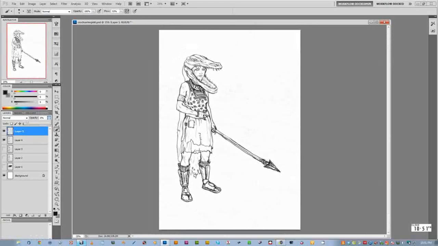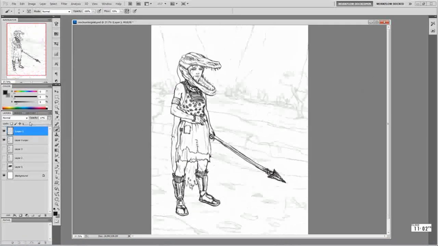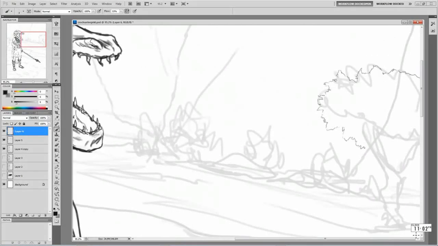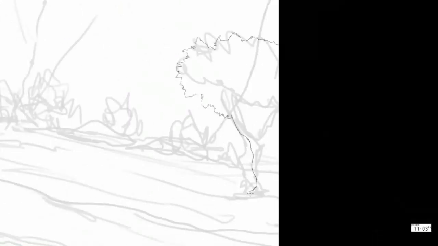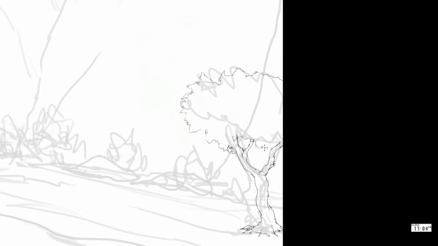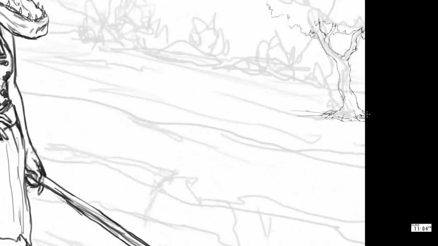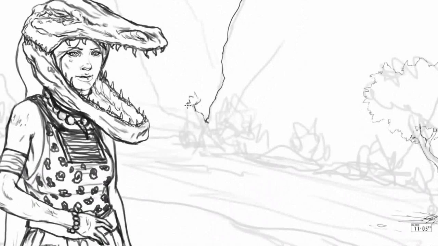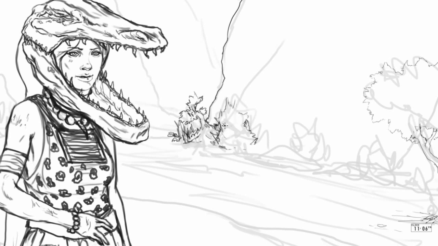And the drawbacks of using reference would be sometimes you end up copying a photo rather than creating an image, or you may use reference material for the environment or anything like that, and then end up copying the composition, but the composition of that particular photo may not work properly for your piece.